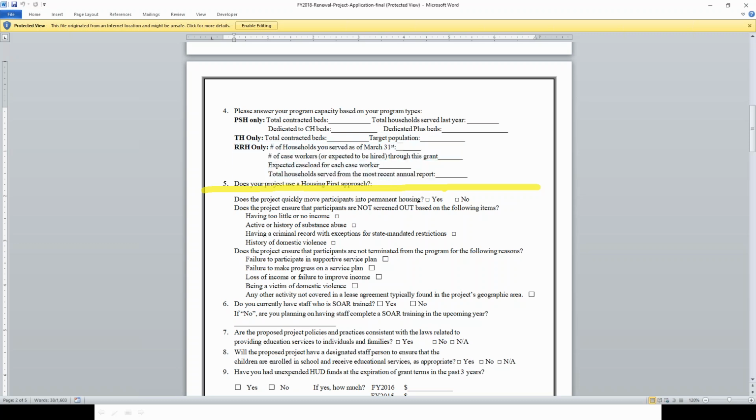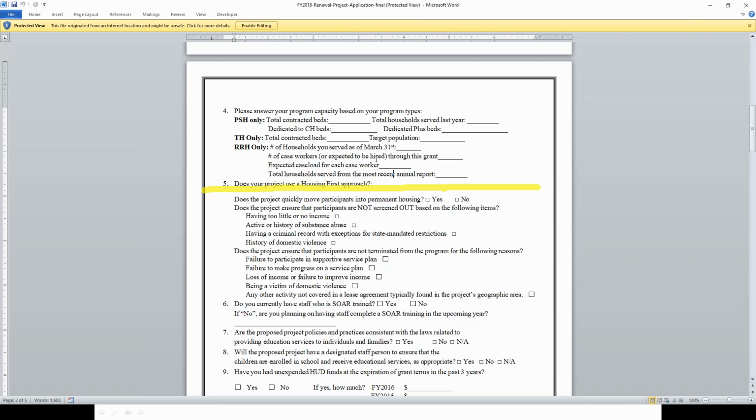For rapid housing, what we are trying to gauge is, because unlike permanent supportive housing, where there's a specific number of vouchers, for rapid housing it changes all the time. So we just want to know how many clients you serve as of March 31st. Just that one day. People you serve include people you house and people you are searching for housing for.